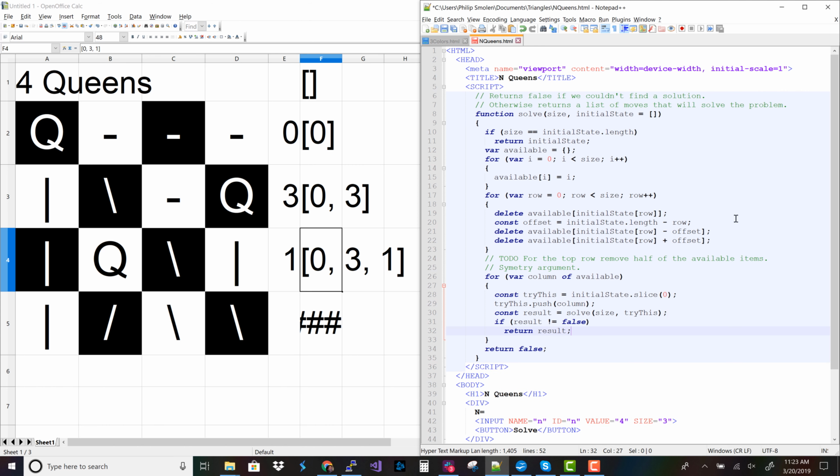Otherwise, it's going to hit the bottom of this loop, and it's just going to keep trying, and if nothing else, it'll eventually get to this false. So, we can't quite test it yet, but that is the heart of it. And, well, of course, we don't know how much progress we've really made till we try to test it. How about display result?